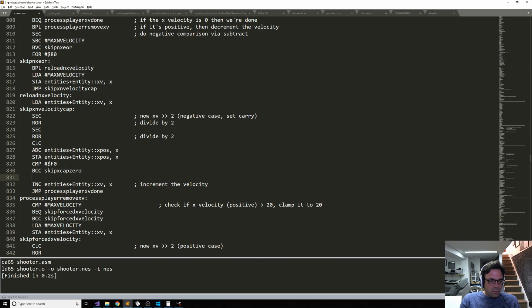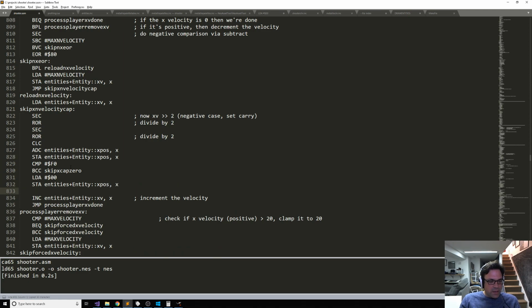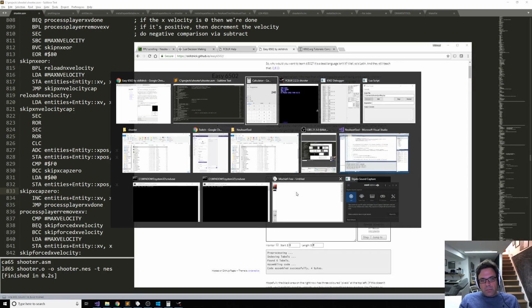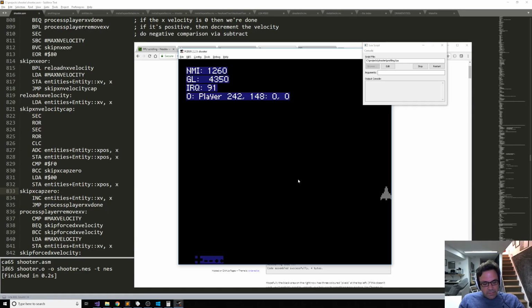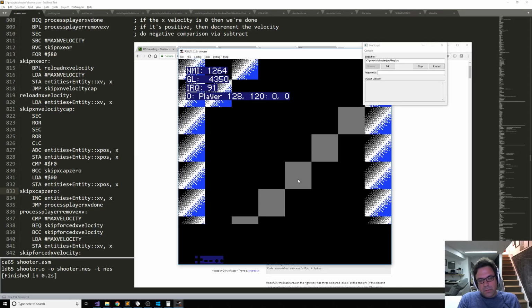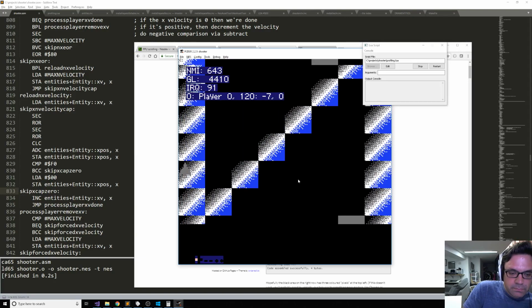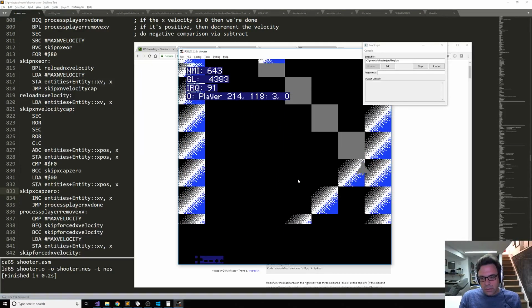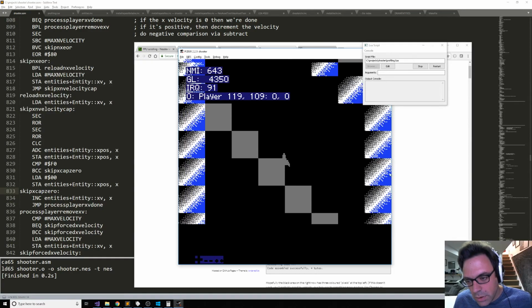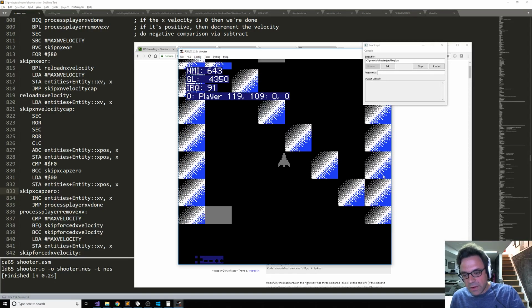And then here we're going to load this and store that, and then this is skip x cap 0. So basically it's the same kind of thing. We don't have a status bar at the bottom, but we know that the x position can't exceed the maximum position that we're going to allow over here.